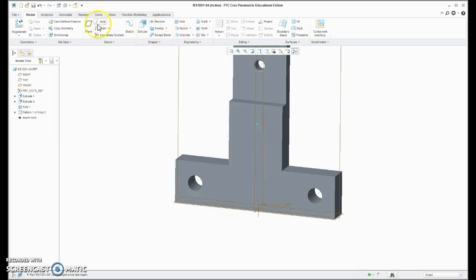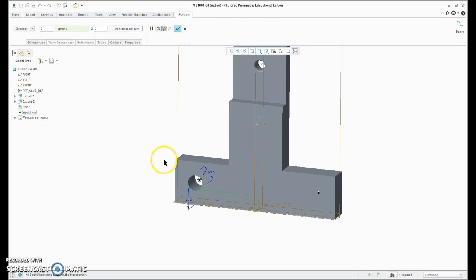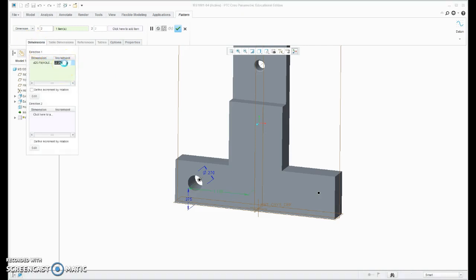Alright, and then I'll put one more of these holes in. Actually, what I could have done, maybe I'll do it just to show, is I could say, well, I'm going to go in a 1.125 increment 3 times.